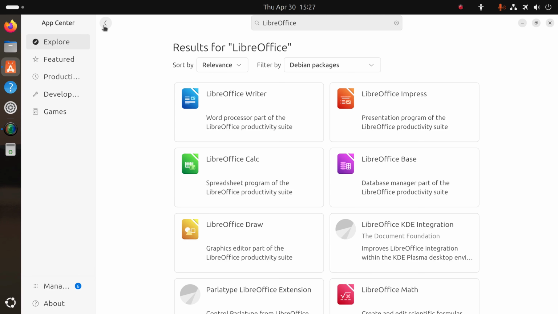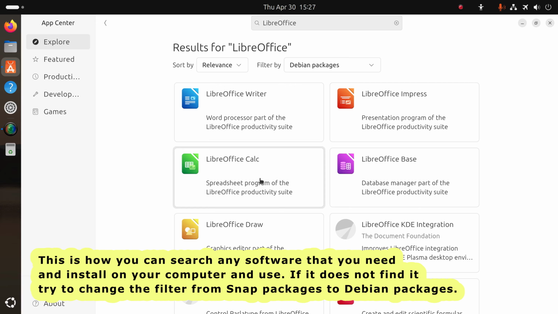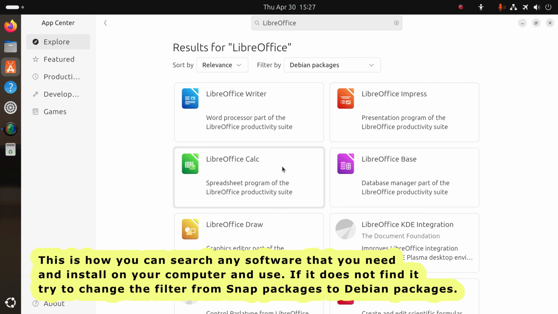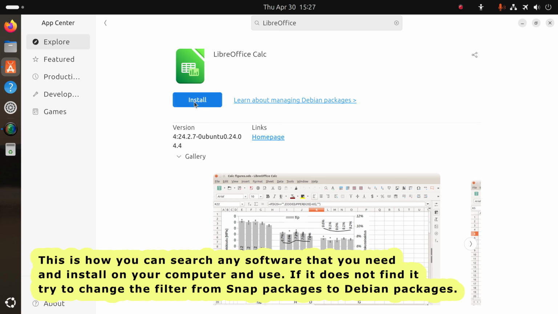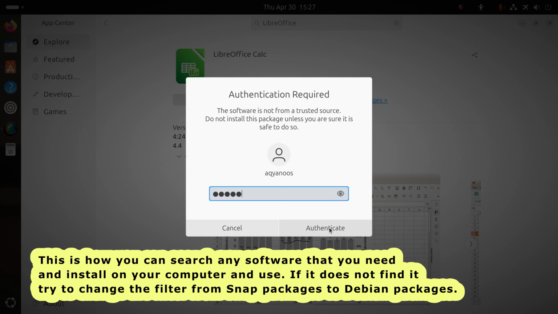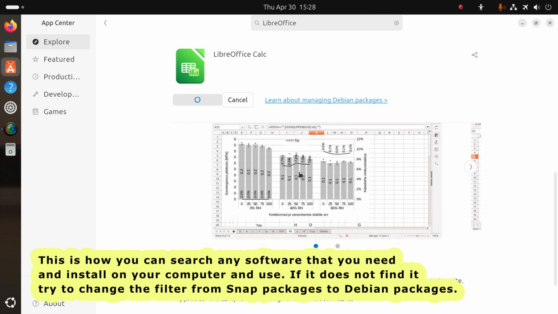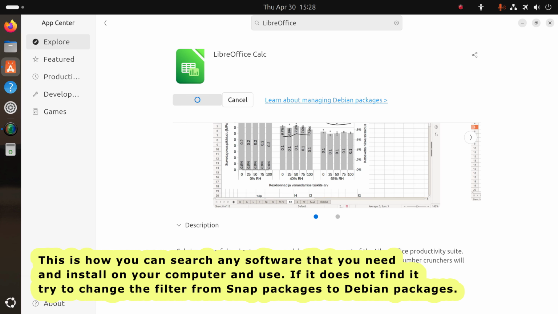Beautiful. And the same way you can install any of these Office applications if you need. Calc is a powerful and extensible spreadsheet program. Beautiful.